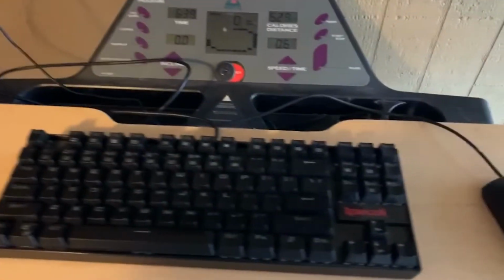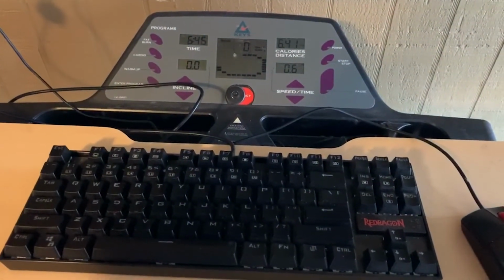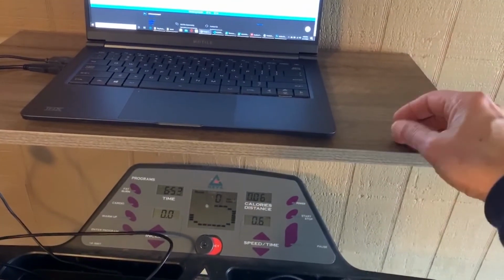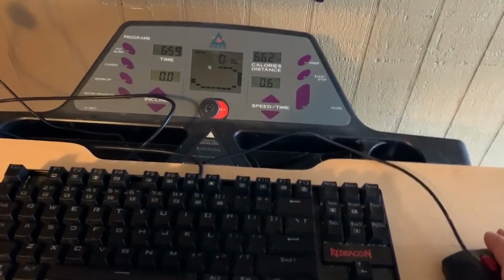I got plenty of room up here to have a pad of paper and coffee and whatever. That's up to you how large you want to make your keyboard tray top desk. And this shelf is just a 12-inch deep shelf, which is fine for a small laptop, and works great.